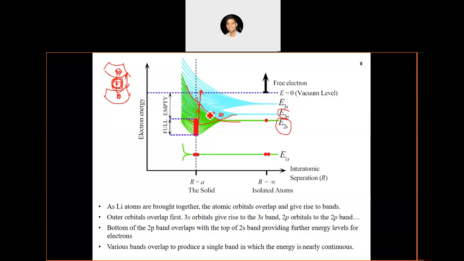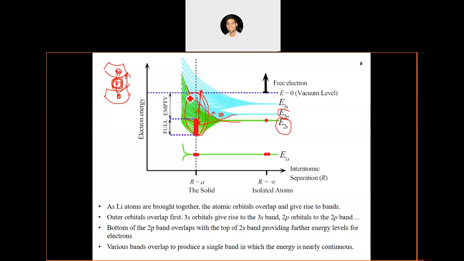But in the case of metals, we don't see that, because what happens is that we form a continuous band from the levels which are occupied up to the vacuum level. So if an electron has to go from one state to another state, it can go very easily, because the energy levels are very close to each other, or basically continuous. Okay. So we can also say that instead of forming different bands, we actually have a single band. This is a single band because there are no energy gaps between the energy levels of different bands, right?